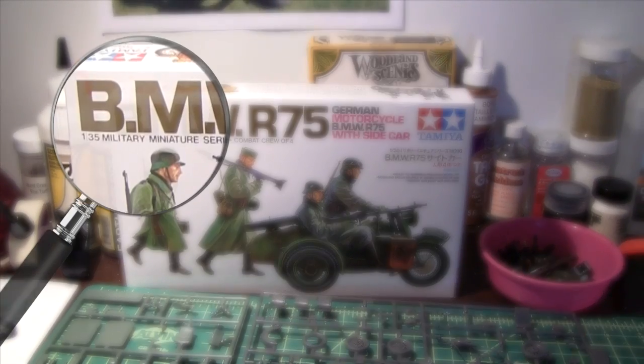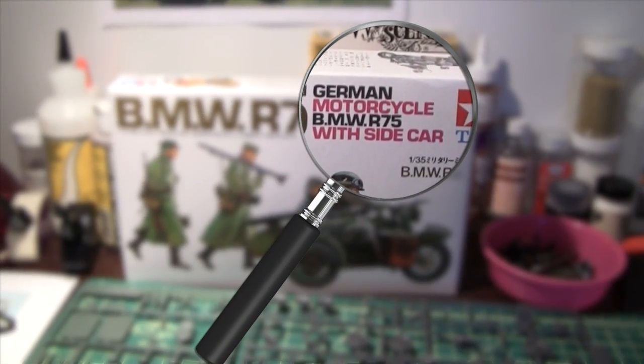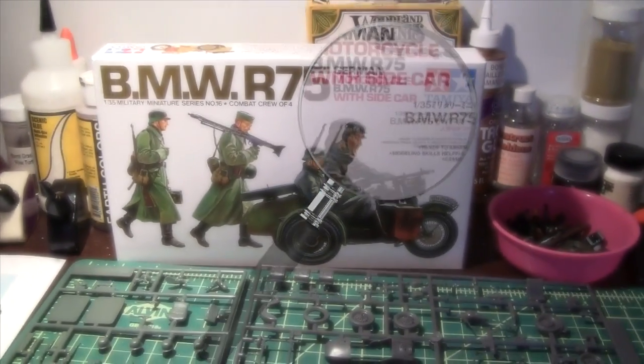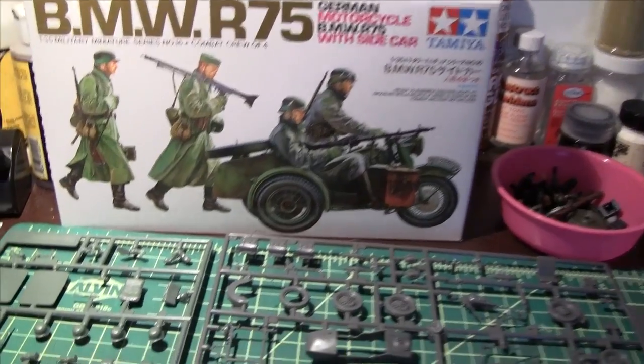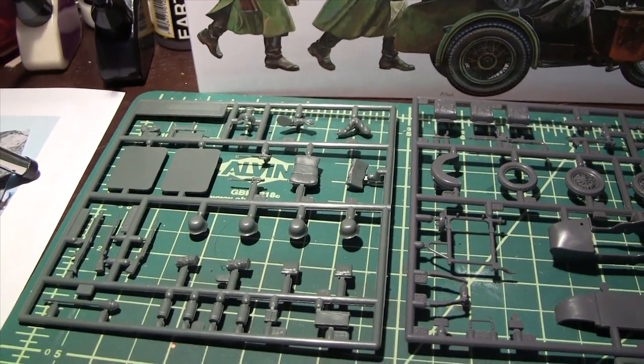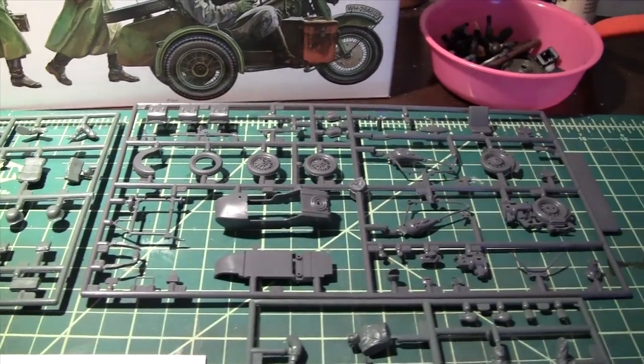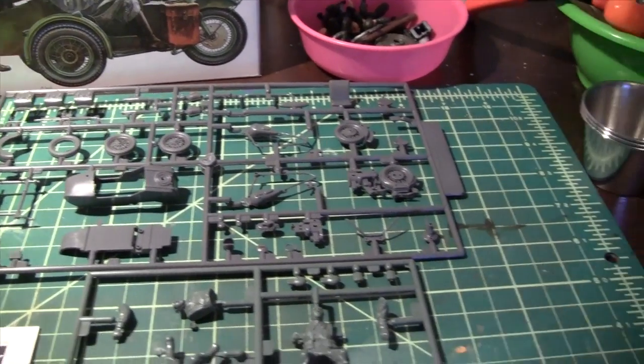Starting a new adventure here in model building. As you can see, it's the BMW R75 German Motorcycle with sidecar. It only has 3 screws with parts. Should be a fun little build here.